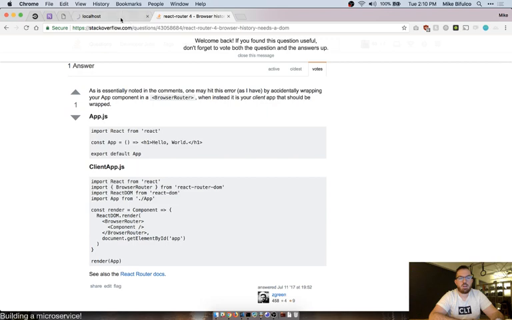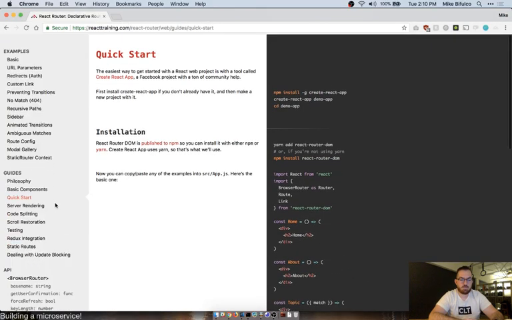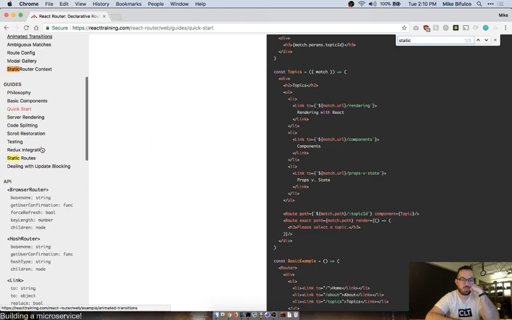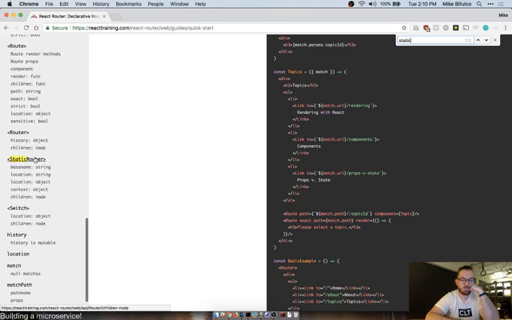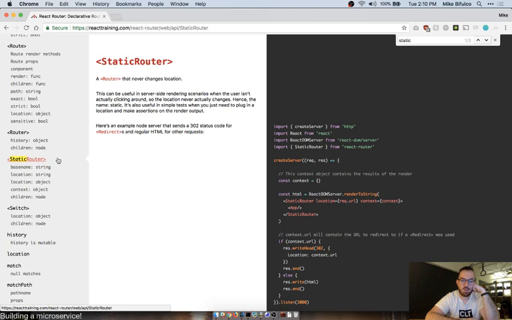Yeah, okay. Maybe what I need is a static router. It's for server-side rendering scenarios when the user isn't actually clicking around, so the location never actually changes, hence the name static. Aha!